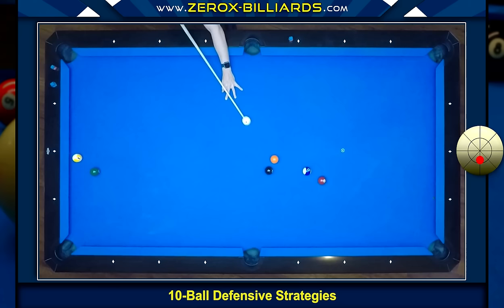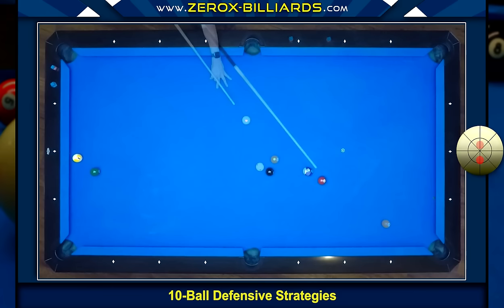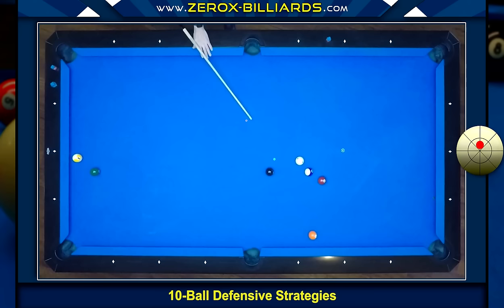The second option is to softly roll the 5 ball to the side rail and land the cue ball on the other side of the 10 and 7 ball. This option is a little easier to control the speed and is very repeatable.